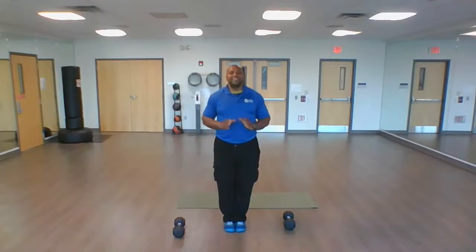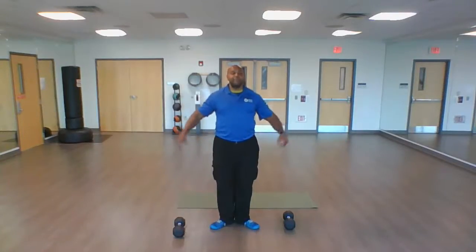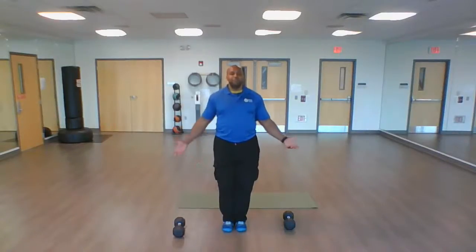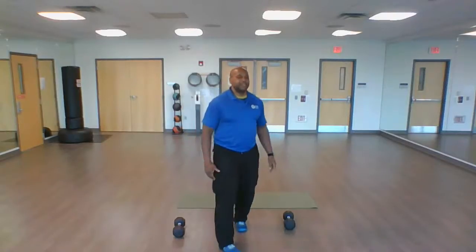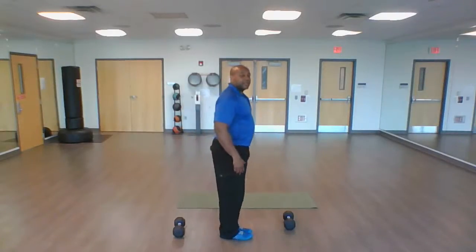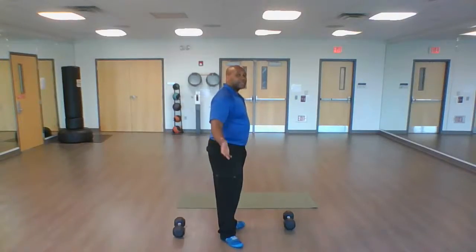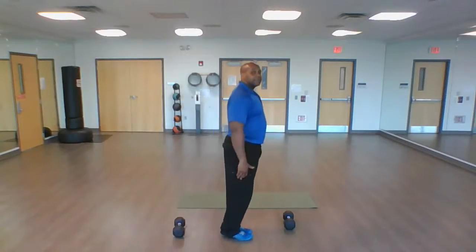All we're going to do, simple test. I just want you to flex your glutes, toes open up. Squeeze my glutes and my feet open. And I'm going to bring my toes together. I'm going to turn to the side. We're going to squeeze the glutes and open our feet. Bring it back together. And come up.